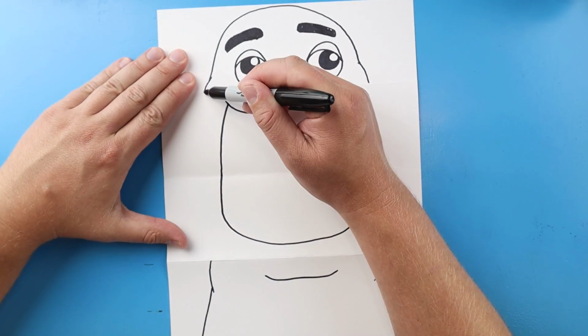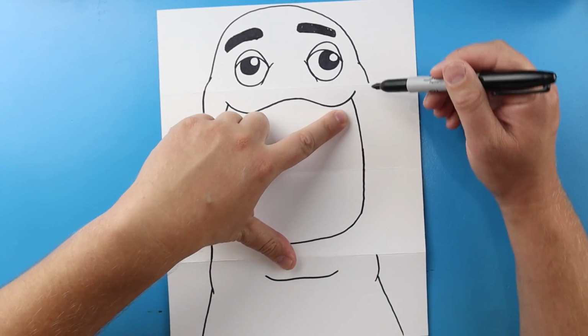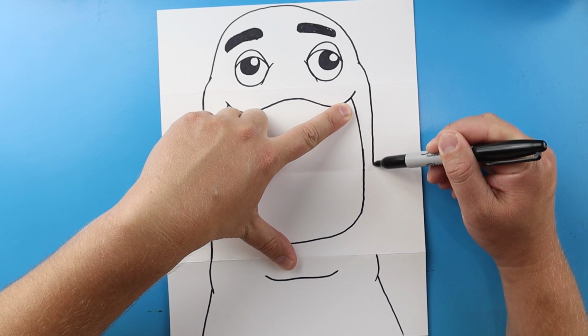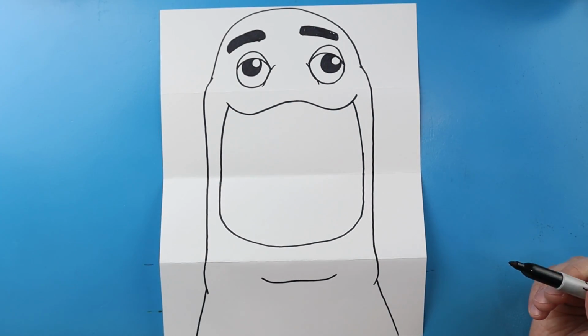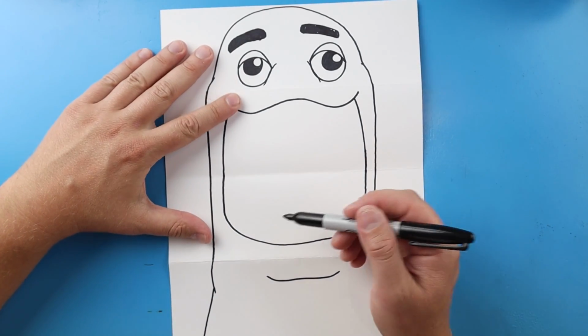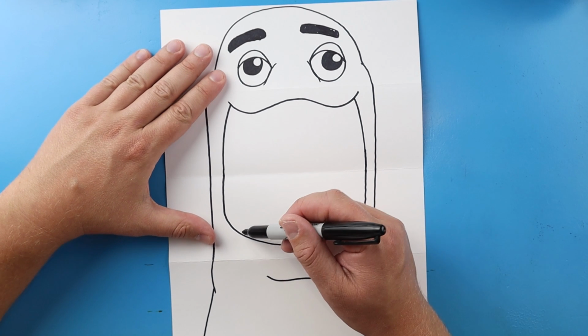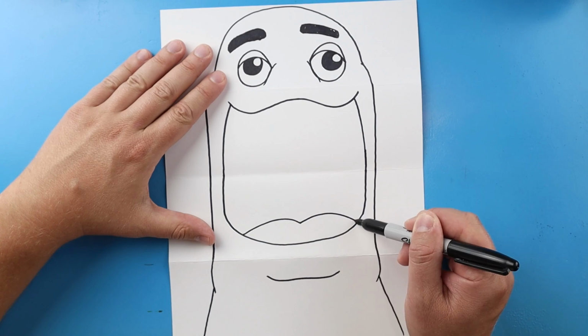Now we wanna connect these two lines. So I'm gonna bring this line down to here, and then same thing here. I'm gonna bring this line down to here. Now, I want to give Grimace his tongue. So I'm going to draw a line that's going to come up and down, and then up and down here.